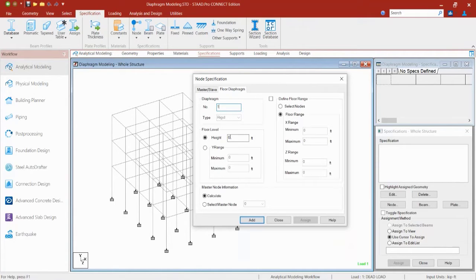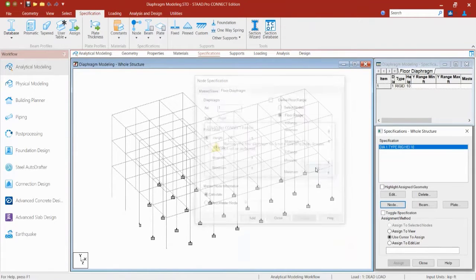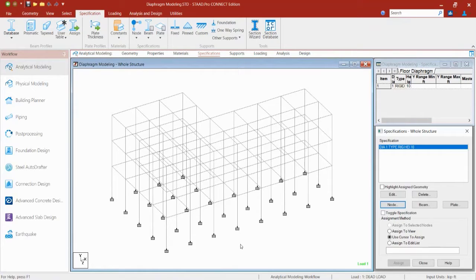So I'm setting my floor diaphragm as number 1. I'm entering the height as Y equals 10 feet. That corresponds to the first level of my system. Again, I could assign it to some selected nodes. I haven't selected any nodes, so it's going to search all the nodes at that Y elevation. Had I wanted to specify only a certain number of nodes, I could either select them or enter them within a certain range. So any within this X or Z coordinate would be included, but anything outside of there wouldn't. For me, the entire floor system is appropriate, so I'm just going to say Y equals 10 feet. Let's click the Add button, and then we'll close out of that dialog.